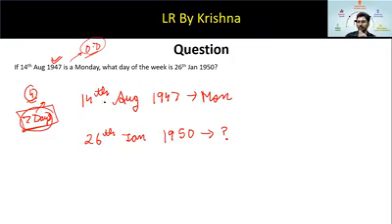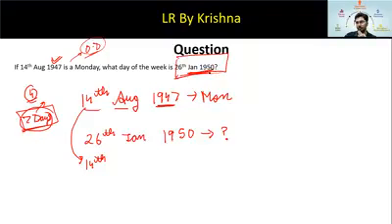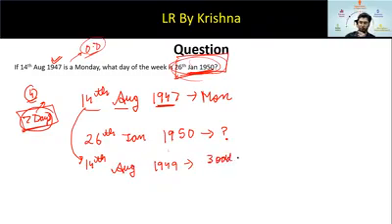See, what will the first step? 14th August 1947 to 14th August. इस डेट के कितना पास आ सकता हूँ? What's the nearest that I can get to this date? 14th August 1949. That's the nearest I can go, right, guys? So in these 2 years, is there a leap year? 1948 is a leap year, correct? So I'm having one leap year and I'm having one non-leap year. So how many number of odd days will be there? 3 odd days still here. This should be oral now.